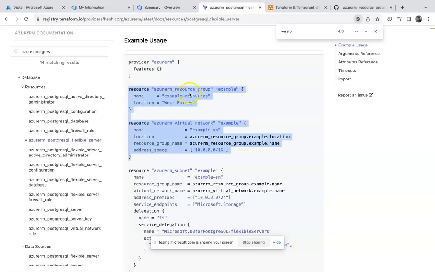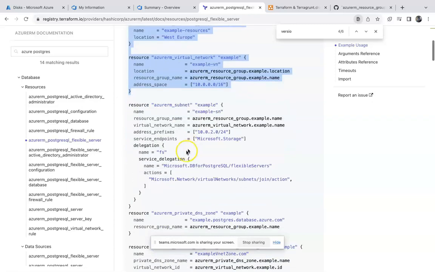Let's assume you have a resource group and a virtual network ready, because most probably these two components you will be prepared with already. You don't need to provision these two every time. You will decide this particular thing, one each for dev, SIT, pre-prod, and production in real time also. So you don't need to worry.